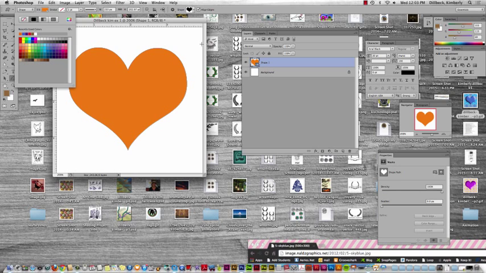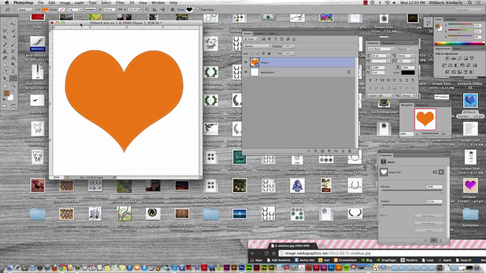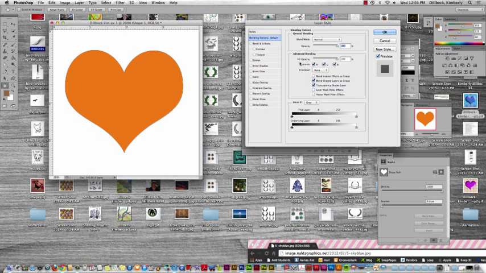After that, we're going to add a layer style of a bevel emboss to make it look a little bit more 3D. We're going to go to the layer panel and double click on the blue part of the layer panel on that heart layer. Then click on bevel emboss, and you need to have the words bevel and emboss highlighted blue.